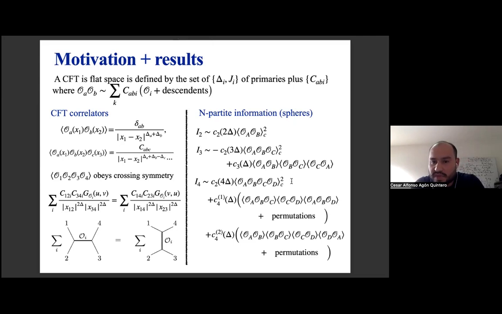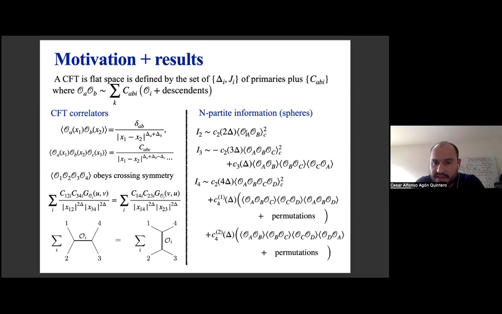And now I would like to mention a little bit more about each of these formulas. In particular, notice that the information that we are getting is quite limited compared to the correlation functions, because here we are just getting the information about the lowest dimension operator. And of course, in order to make this reconstruction, we will need to have access to all the scaling dimensions, all the OPEs, and so on. But the idea is that we are only getting this limited information because we are only keeping the leading term in this complicated expansion. If we work to keep all the subleading terms, then we will be able to systematically extract all the CFT data from these formulas. And that's just an explicit realization of the motivation.